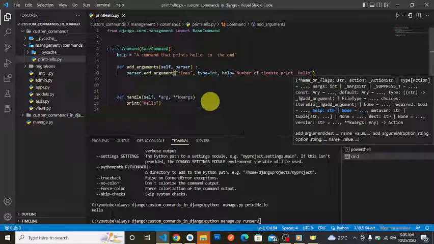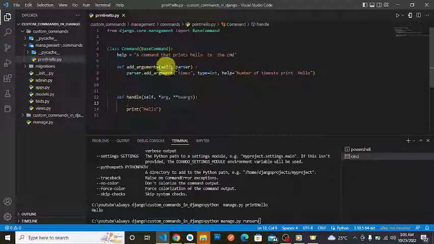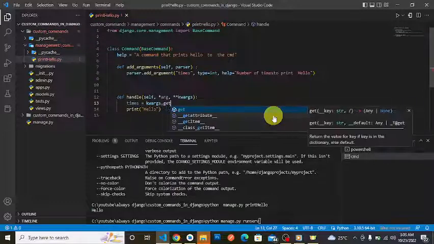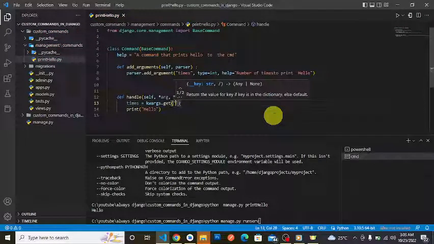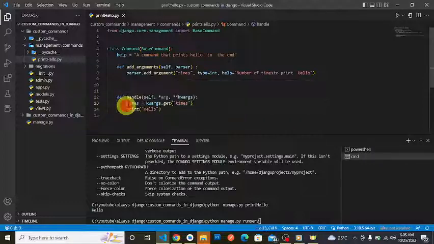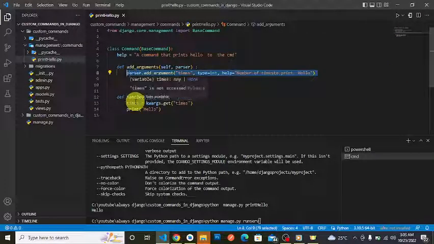To use this argument, we say times is equal to kwargs, the keyword arguments, dot get, because this is a dictionary, get times. This gives you access to the argument that will be passed in.